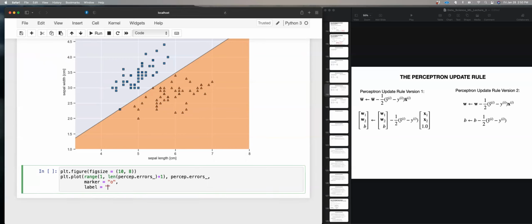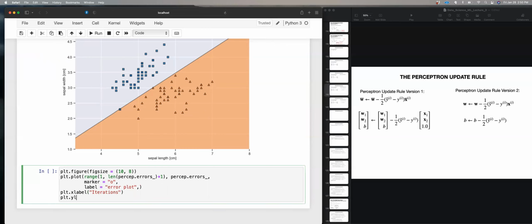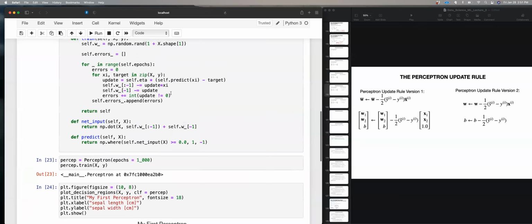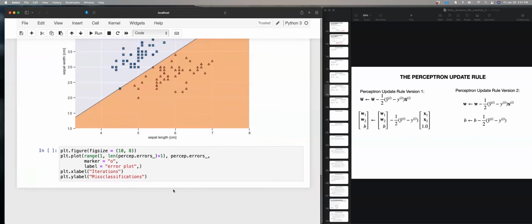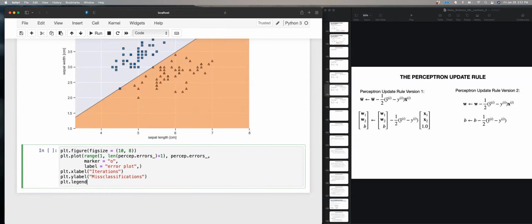Give it a label, error plot, maybe. Then plt.xlabel: these are the iterations. plt.ylabel: these are the error values of the misclassifications. Because again, we were converting it to an int whenever we didn't get it right up there, so this is the number of misclassifications in that list. Show your legend, and then show your figure.